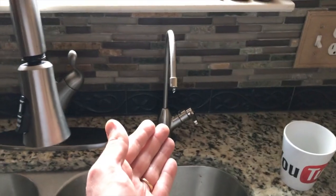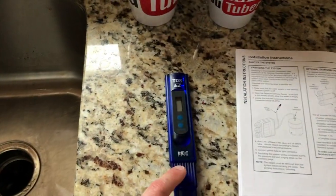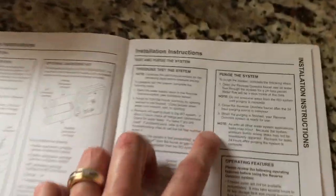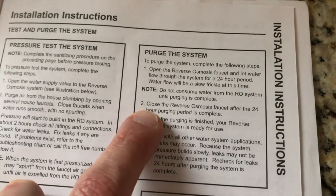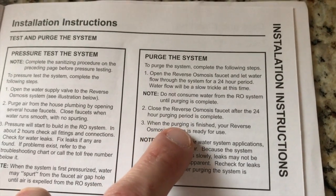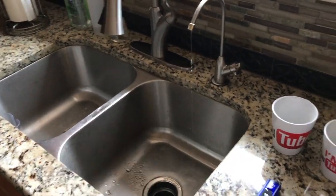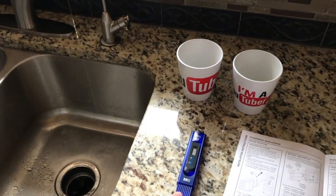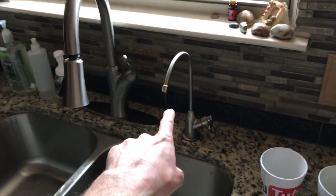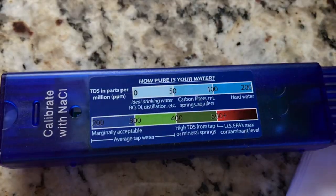About 24 hours we'll go through a little bit of water — that's a fair trade-off for really nice clean water. We're just a couple minutes away from our 24-hour clock expiring; the faucet is still trickling and dripping. I've got two of my favorite Father's Day gifts — YouTube mugs — and a TDS meter. During these last couple minutes, become familiar with your final steps: step two is to close the reverse osmosis faucet after the 24-hour purging period is complete, and step three, your RO system is ready for use.